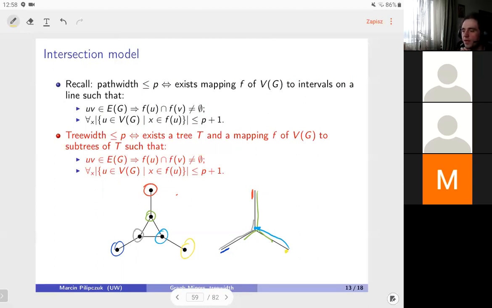Overlap at one place. Okay, so this is another way of thinking. It's sometimes useful, so it's good to keep it in mind, but the tree changes between the graphs. For some graphs, you need bigger and bigger trees. You can, for example, always use a full binary tree, but it can be bigger and bigger depending on your graph. Maybe it's not just a line, so it's not that often useful to think about instead of just the tree decomposition up there.